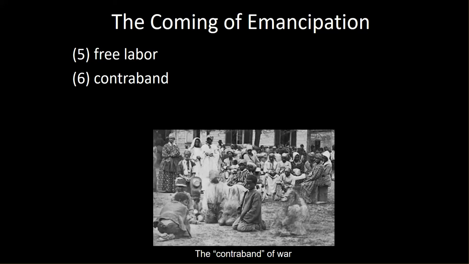Obviously among abolitionists, because that's very immoral, but also among the military commanders themselves. That's stupid, right? If you return slaves to the Confederacy, it helps the Confederacy. The Confederacy used slaves to dig trenches and take care of cavalry horses and other kinds of labor. But if those slaves run away and are not returned, then the Confederates can't use them. By the end of '61, the Union military had adopted this plan of treating escaped slaves not as escaped slaves, but as the contraband of war. Contraband of war is a term in international law. It allows one side in a war to seize property from the other side. And so escaped slaves became known as the contraband. They were housed by the army in contraband camps. Contraband children went to contraband schools.